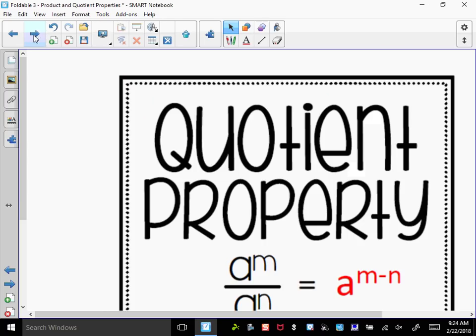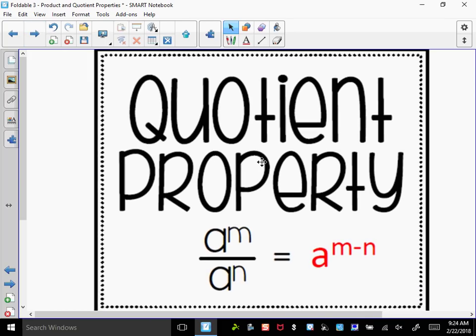All right, number 7. Well, actually, the quotient property. So we're switching gears. It's not number 7. We're going to the quotient property. So what do you think is going to happen? If we were adding when it was multiplication, what do you think we're going to do when it's division? Subtract, it's just the opposite. So here's your rule right here. It says if, again, same base, you subtract the exponents.